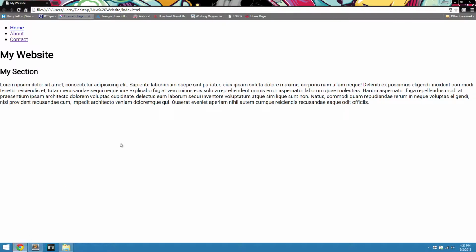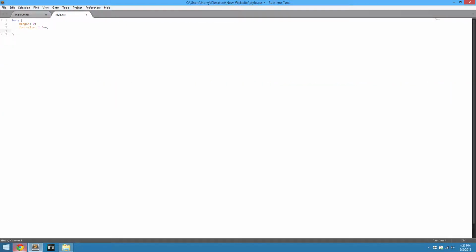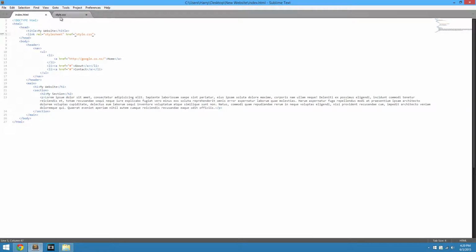So now, let's say you wanted to change this. As you can see, this doesn't look very nice right now, because you've got this text right up against the side of the page. It looks pretty unfavorable. And we did discuss previously that we wanted the UL to get rid of the margin on that as well.